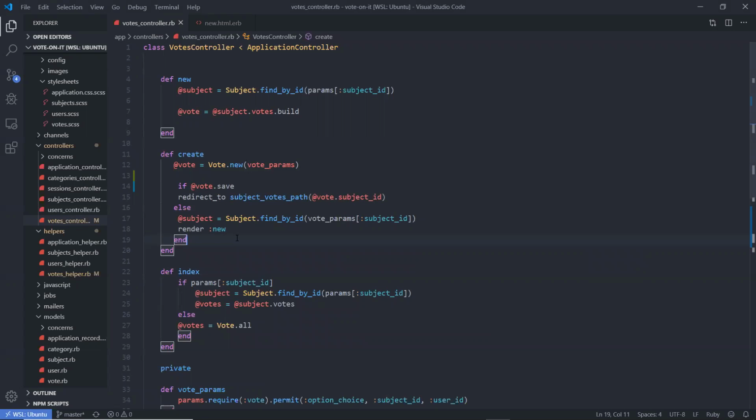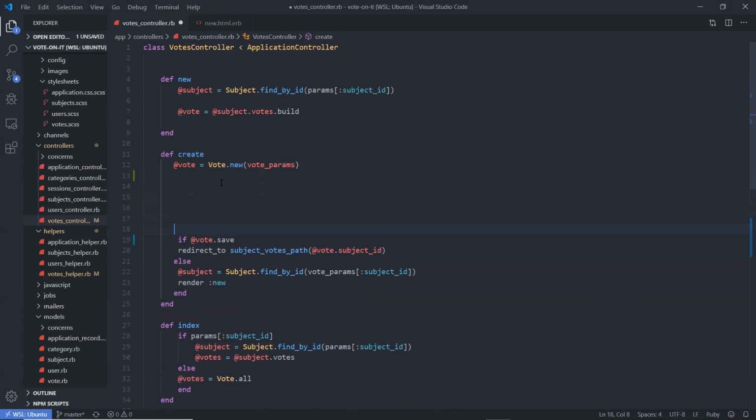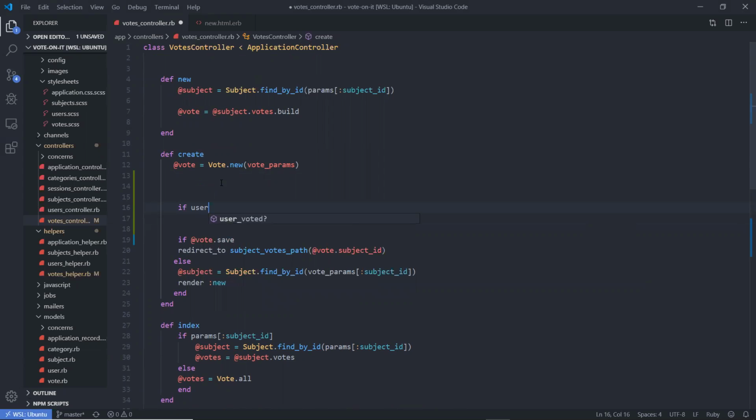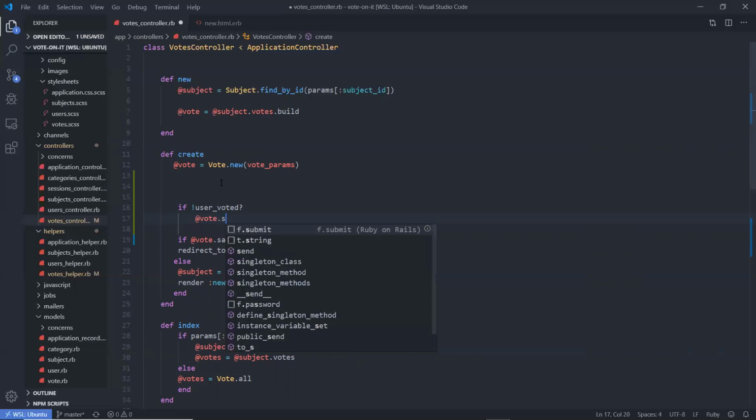This is gonna be really horrible, but maybe we'll try this. Do if user loaded, if that's not true, do that vote dot save.